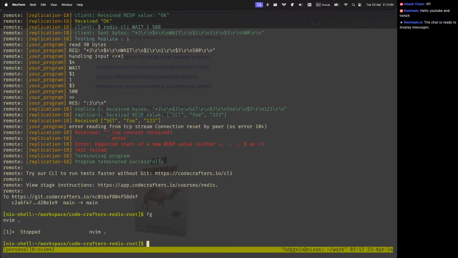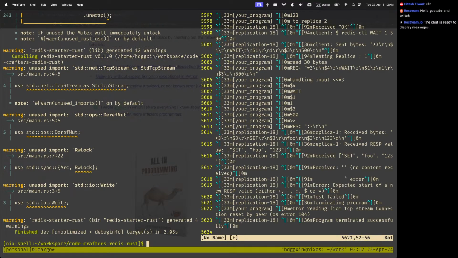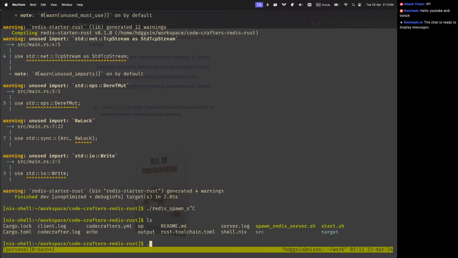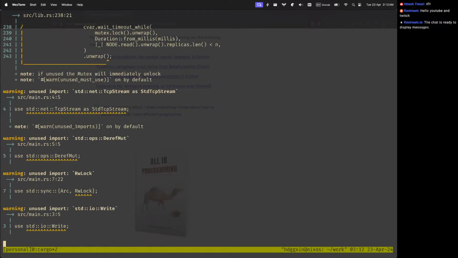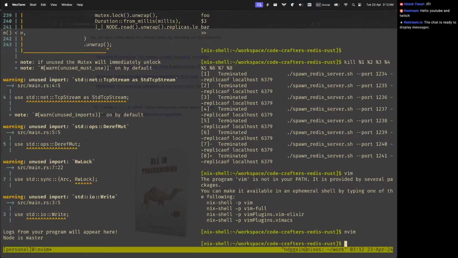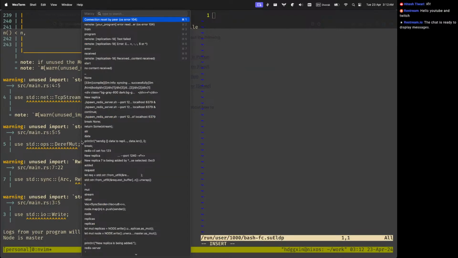If I do cargo build here, and I do spawn redis server, and I close this thing, it should be called this thing.